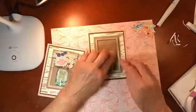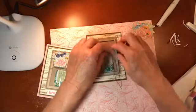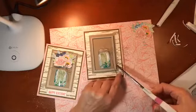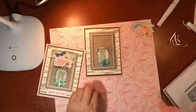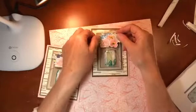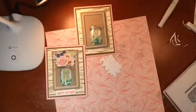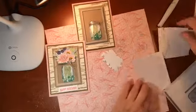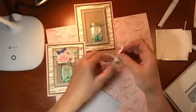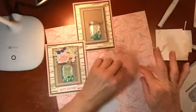Okay, now we can trim. This has probably been driving you crazy looking at my long tails, but I've left them because I wanted to make sure while I was monkeying around that if some terrible tragic accident happened, I'd have enough to play with there. All right, flowers. So we want those to stand up pretty far. I think I might need to put a bunch of dimensionals on that one. Let's just look and see. I've got a whole bunch of extras here, all these little edge pieces. Let's get rid of those. Take that guy off, and we'll stick you on there.